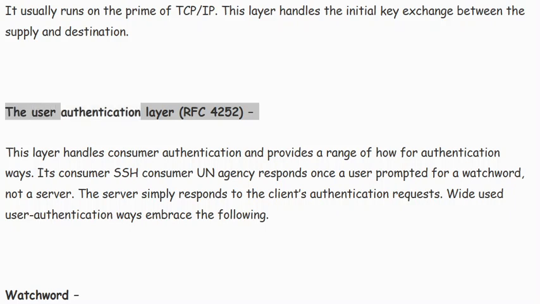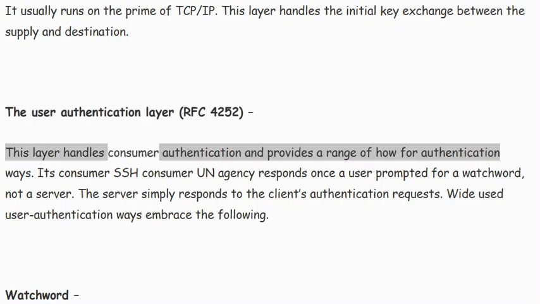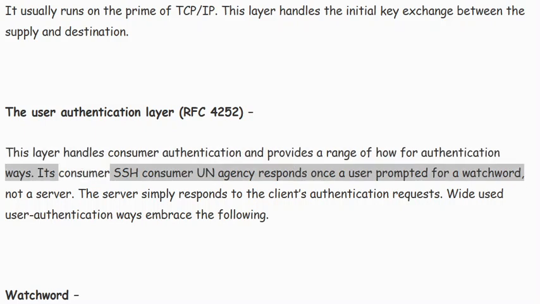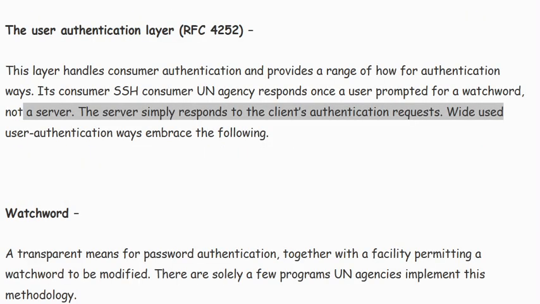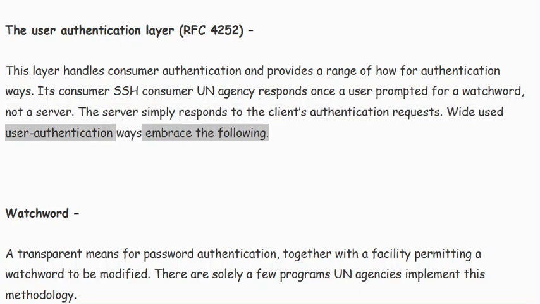The user authentication layer, RFC 4252. This layer handles client authentication and provides a number of authentication methods. It is the SSH client that responds when a user is prompted for a password, not a server. The server simply responds to the client's authentication requests. Widely used user authentication methods include the following.